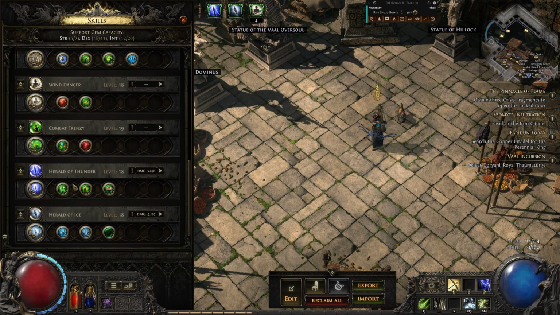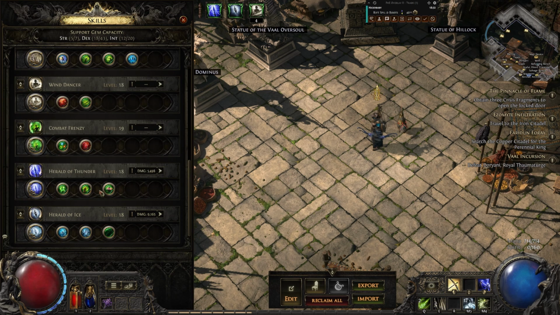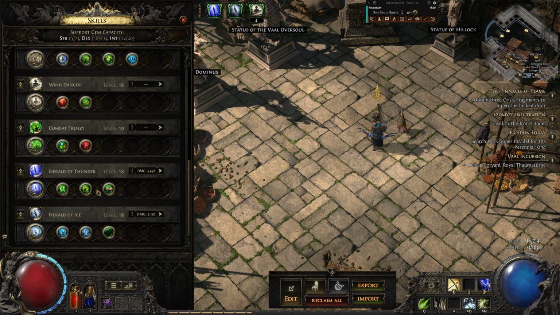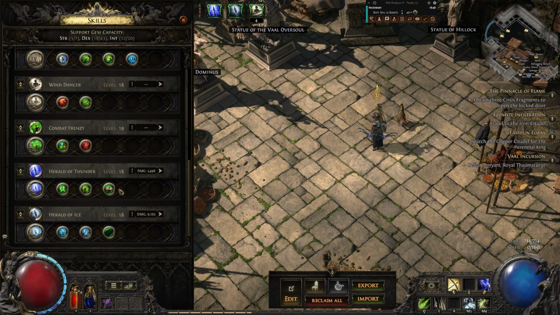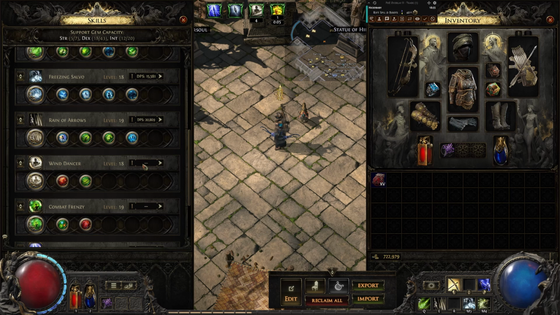So what I've done is I use Electrocute and the Neural Overload in order to get basically a secondary defense layer. You'll see enemies that survive will end up being electrocuted forever. Pretty funny. And then I just put Calling Strike on there because why not? This gives us another way to sort of clear up the trash. But yeah, I think overall that explains the skills. So let's go into the gear.